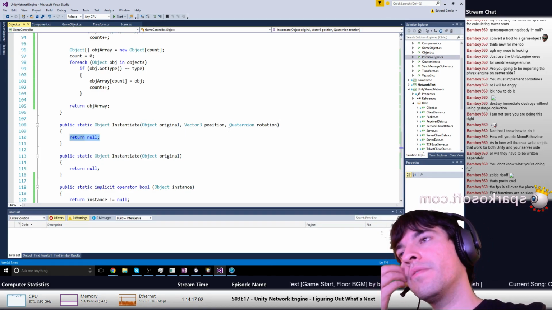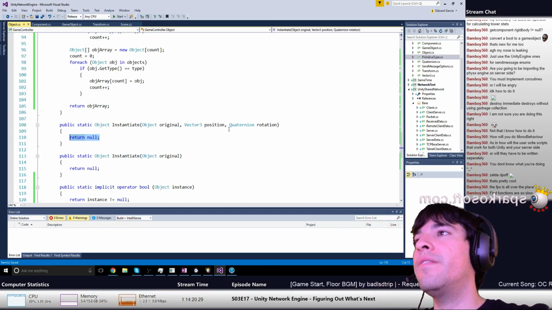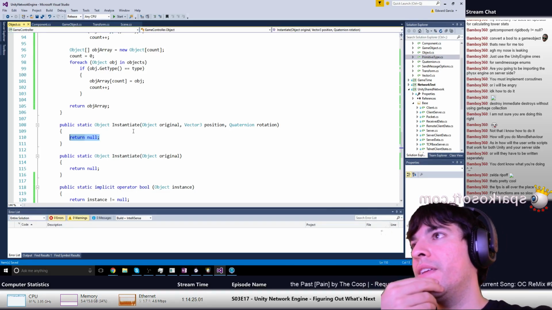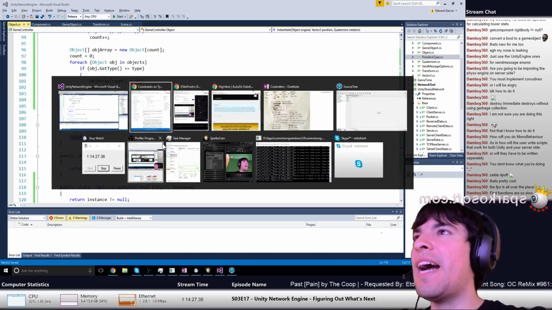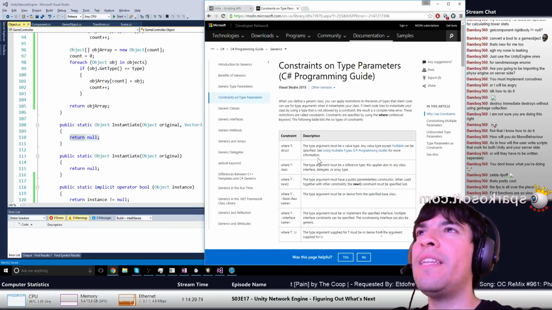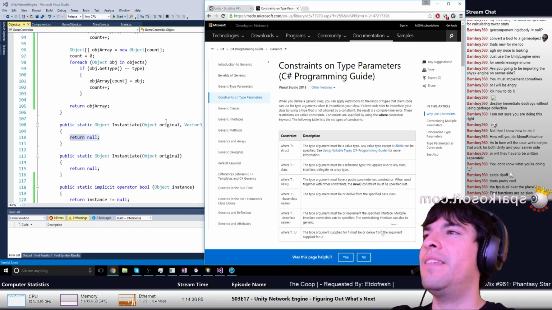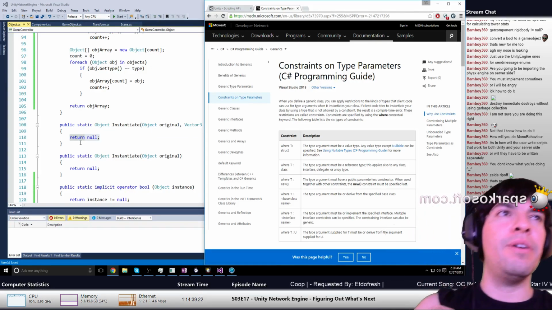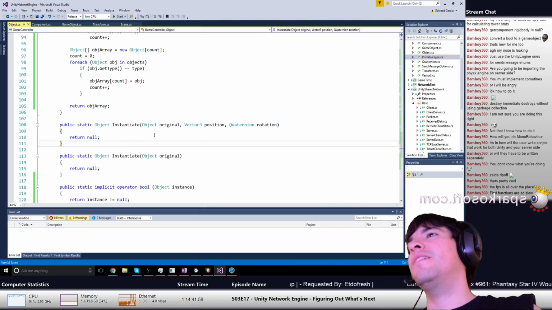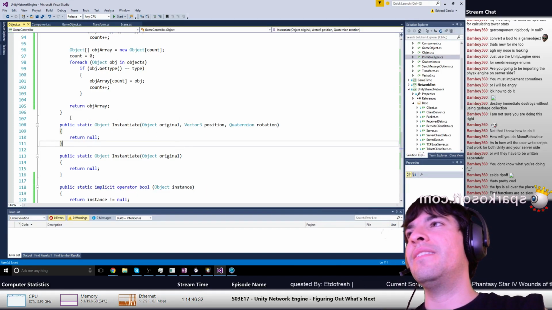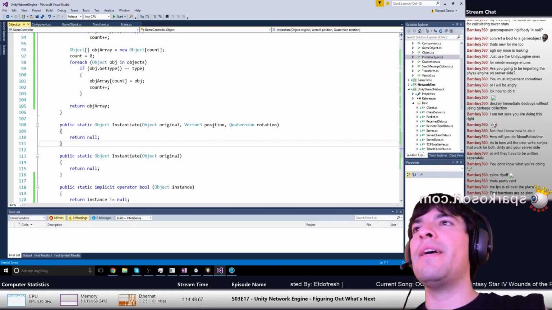What I do find funny though, and I don't know if it's funny, instantiate, I think, lives at the object level, but I've always figured that only game objects have components. So like transform being one of the components. And so an object I don't really feel like has a component. So me trying to assign a position at the object level is kind of weird, for me at least.